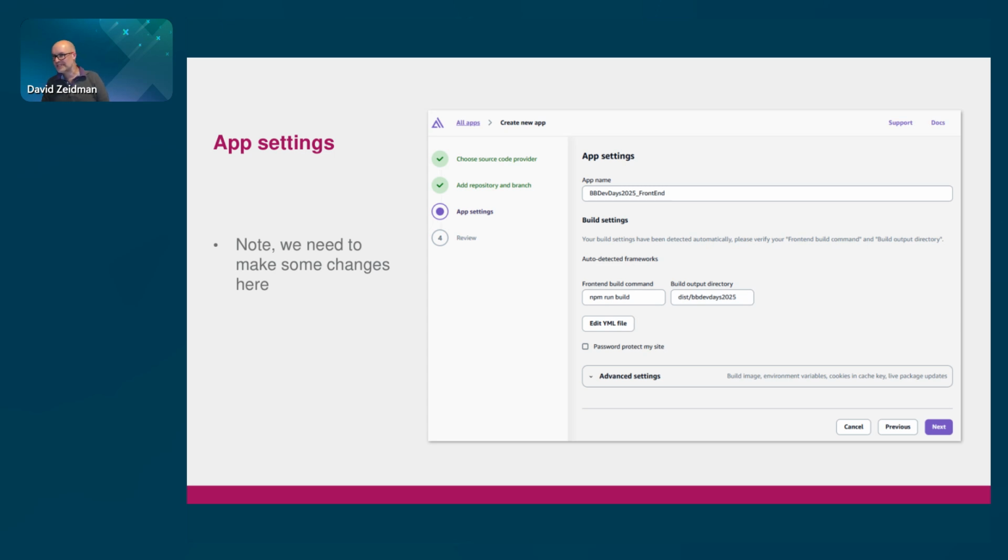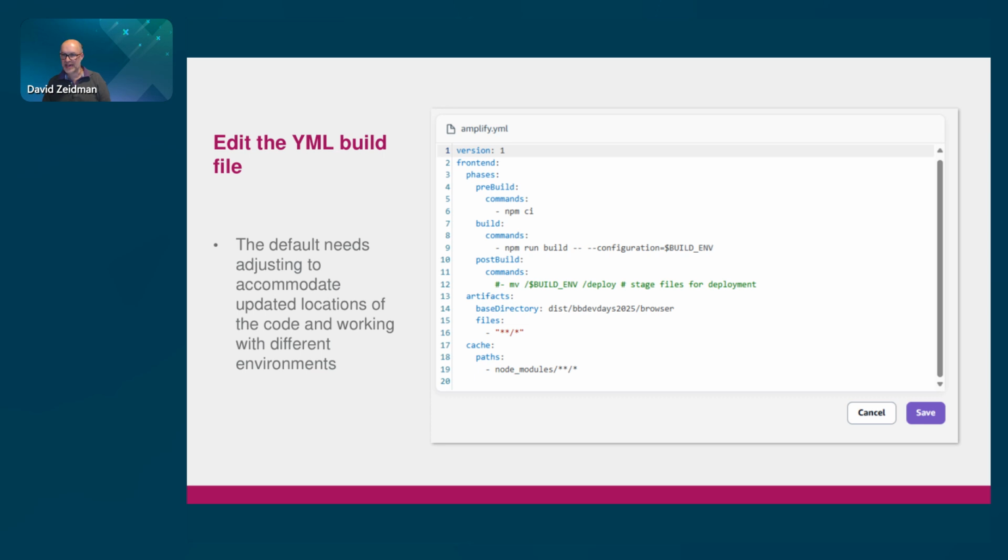It might work in some cases for some Angular projects, but when we have multiple configurations, you need to add a few more things. So let's just go ahead and edit that. What I've done here is I have added the configuration.